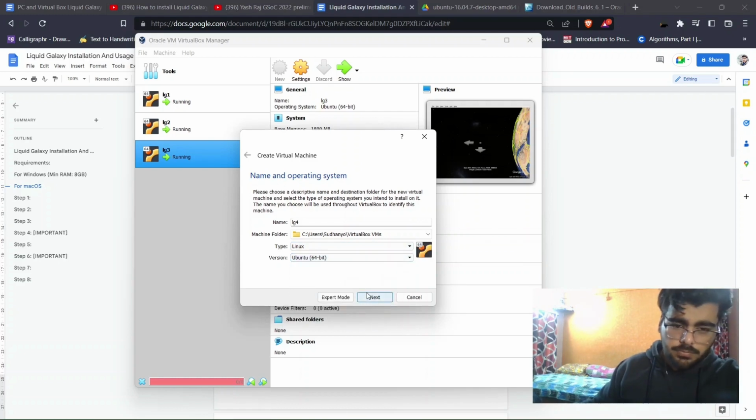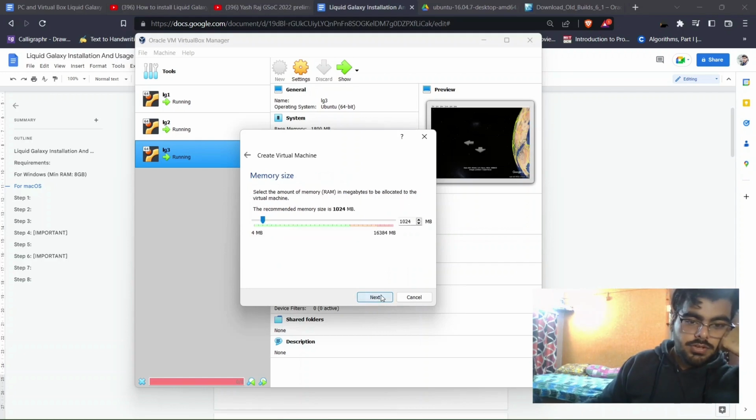Ubuntu 64. One thing you should note: this interface is totally different in the latest version of Oracle VirtualBox, which is why I had a hard time creating the same setup in the latest version. So I recommend 6.1.4 and then following the steps. Once you're done with that, the RAM should be around 1800 to 2 gigabytes.